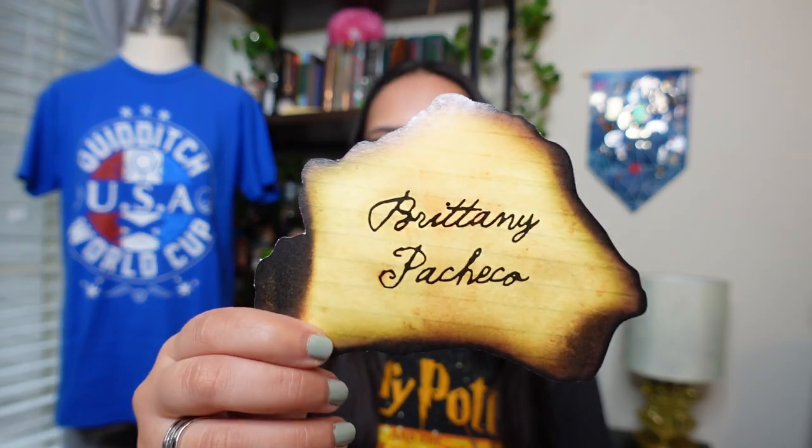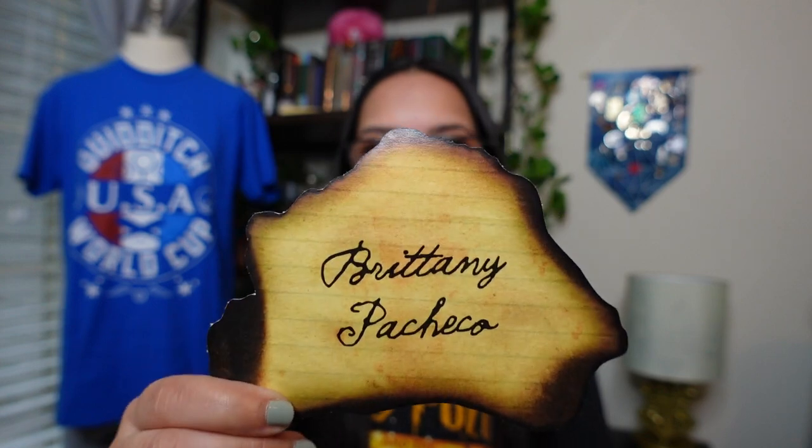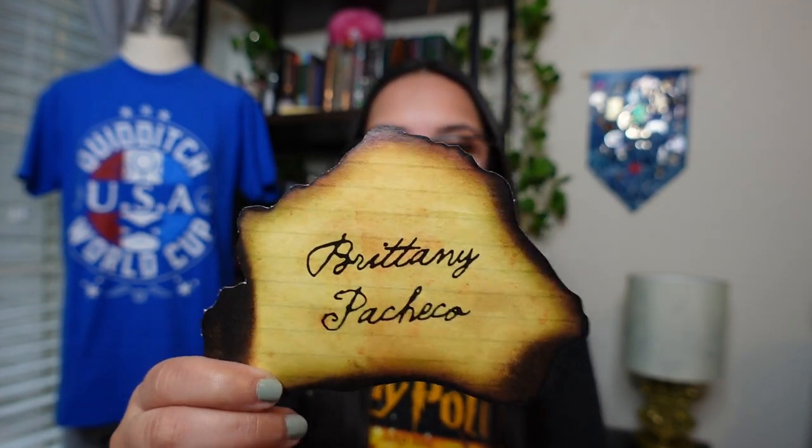They did not. Oh my God. I need a second. I was not expecting to see this on the very top of the box — it is a paper slip of my name that would go into the Goblet of Fire. How cool is that? The printing of this, the die cut of this — this is just so cool. I love it when personalizations are featured in subscription boxes, and this is my very first from any subscription box. I am so happy with the start of this box. Fantastic.